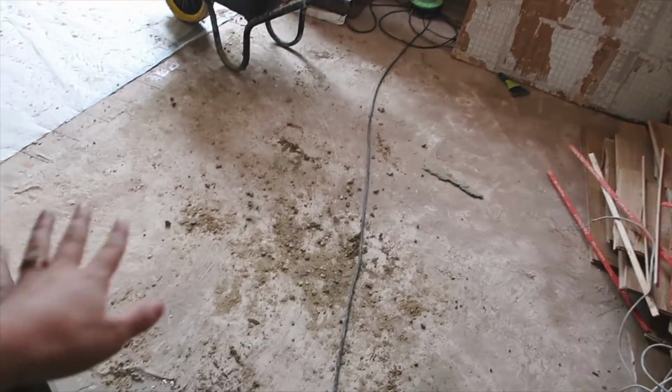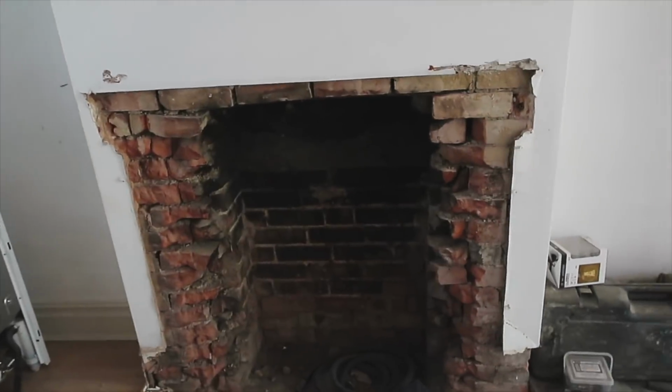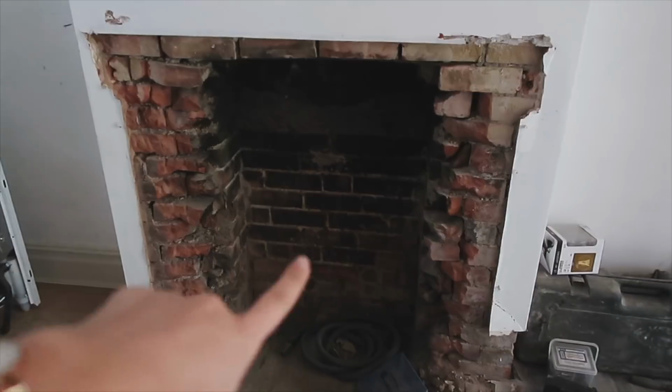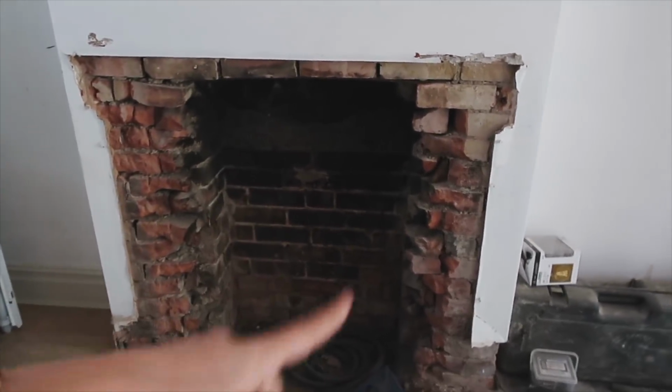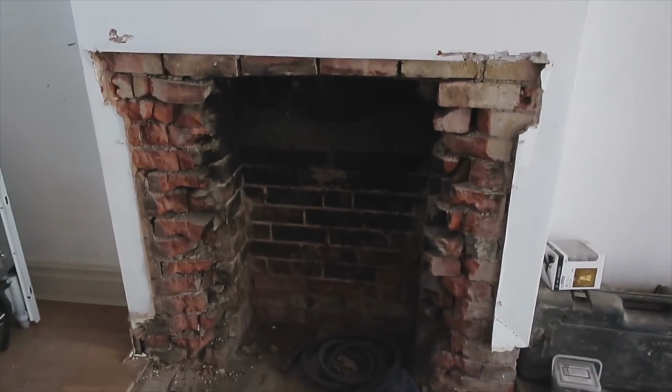So keeping this bit like this, but then having a sliding door here, that's the understairs cupboard. So that's really exciting. The kitchen's floor is exposed now, and it's all concrete there. They've also taken all the flooring up in the house, so as you can see, it's all covered. They've also ripped off the fireplace, which is amazing because actually the opening is bigger than I thought. We're gonna have a wood burner in there, and I think tile the inside, so that's all prepped because the company's coming on Monday to have a look at that. We're using a company called Stoke Limited, so that's really exciting.